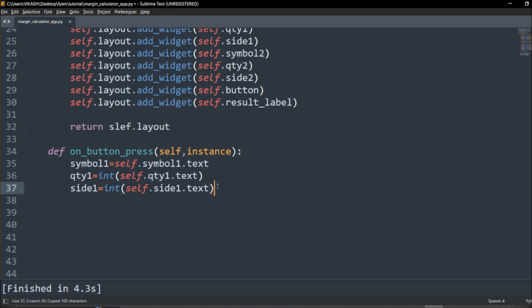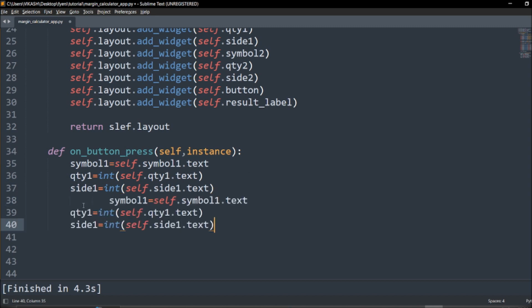Okay, so it will be symbol 2, quantity 2, side 2, and side 2 and symbol 2.